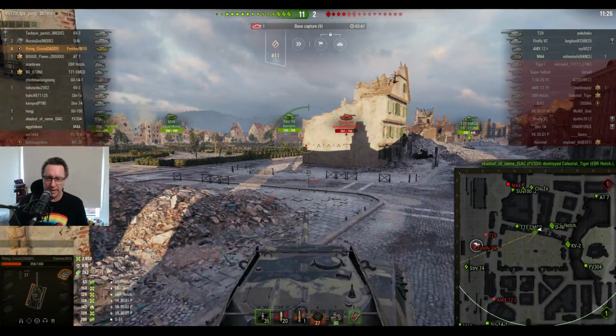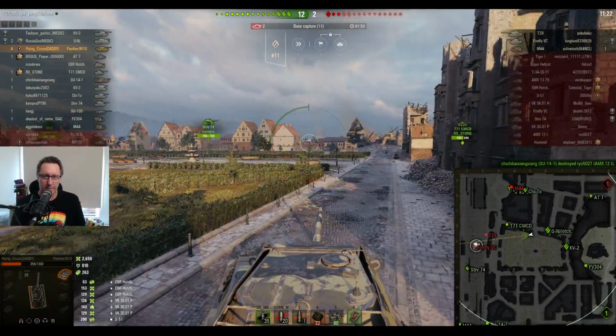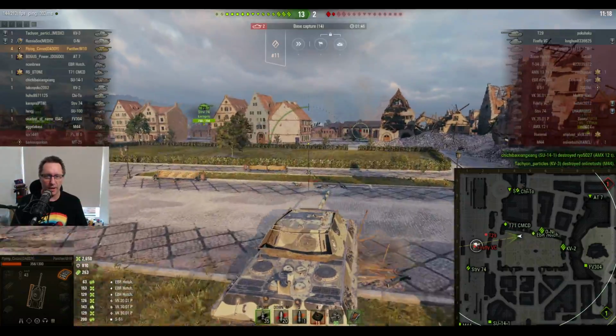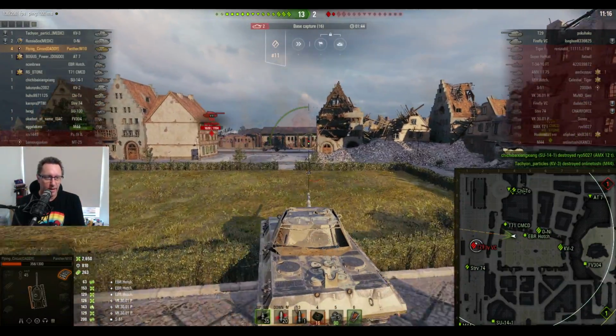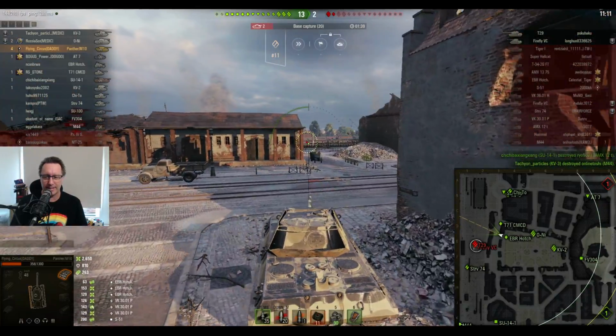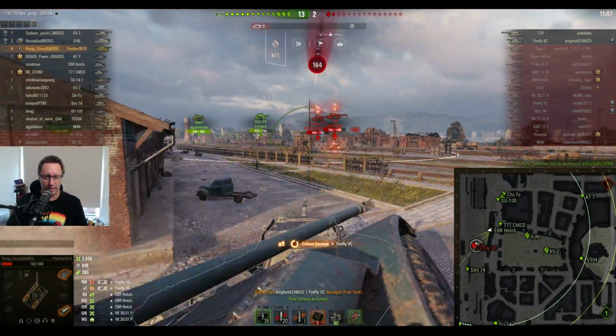Enemy team looks like they're trying to cap now, which is always a sign of desperation when someone tries to cap an encounter battle, because it takes about 4 minutes for one person to cap this thing out. 13-2 is the score. 4 kills to Flying Circus from Daddy Clan in the Panther M10, the Tier 7 German tank that looks like an American tank. Tank, you know what I mean.